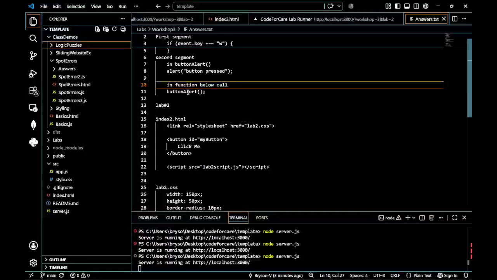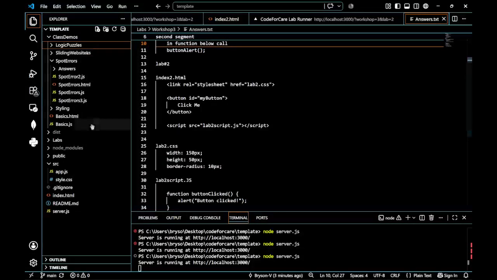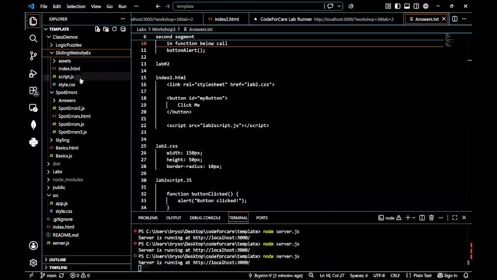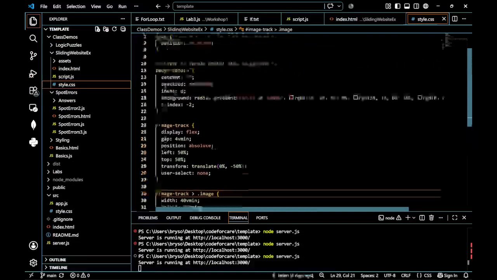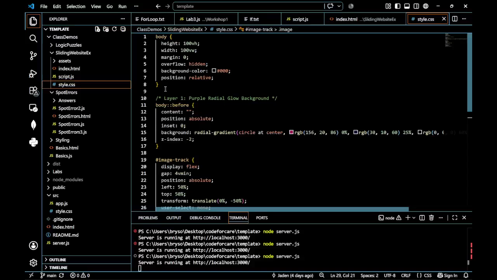So when we come over here, I'll just look at something like this. We went over this in the online workshop, but it's going to be stuff like this, where you're just going to have body, and in this case, when we say body before, what that means is that you have the main body, and then this is going to go on top of it. Kind of like when you do art, you could do stuff in layers. That's how the before and stuff works.